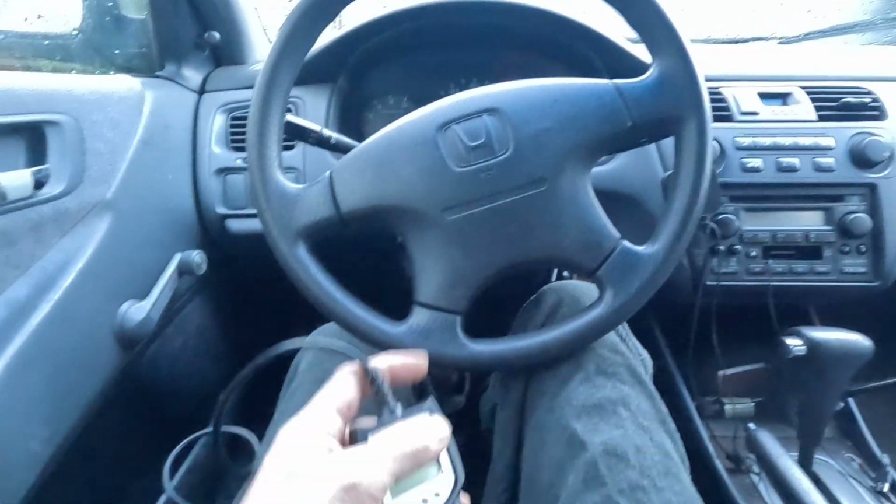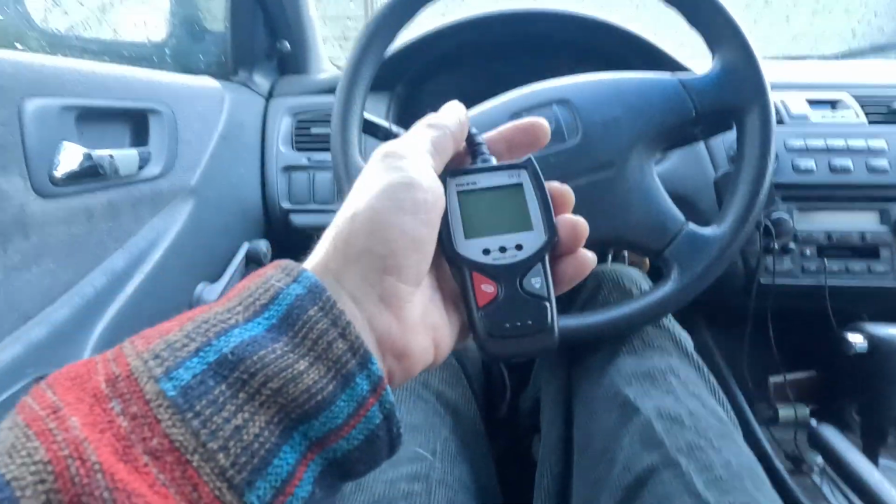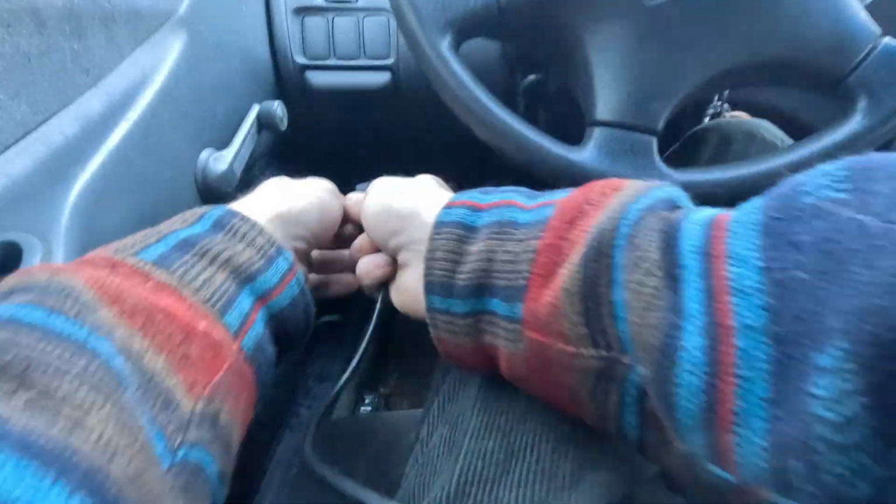So they end up going out and buying a code reader. But I did this because I'm sick of doing that. I want to be able to plug this in and be sure. So this is the first time I have ever plugged this thing in.